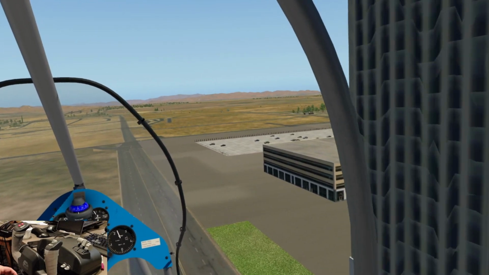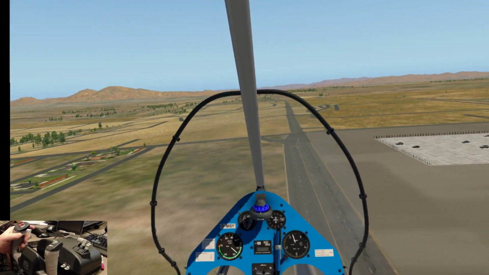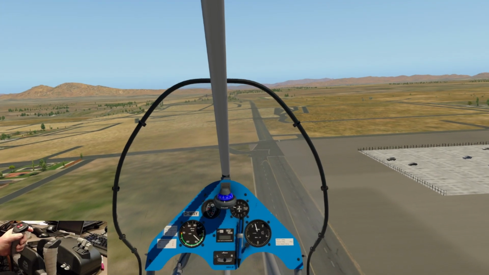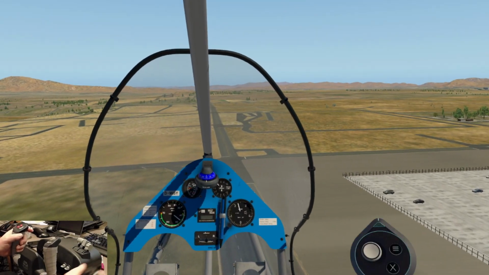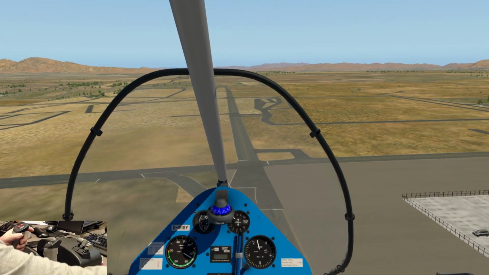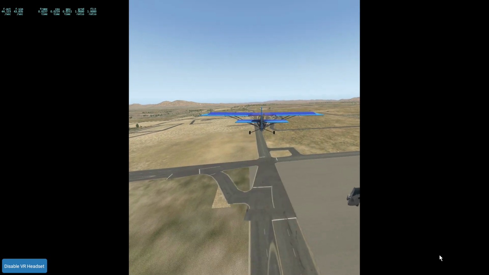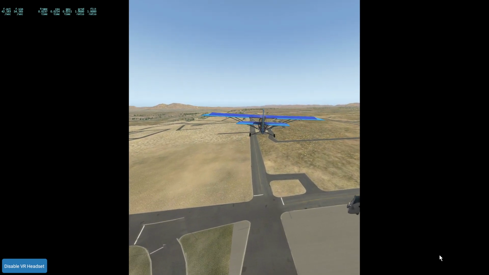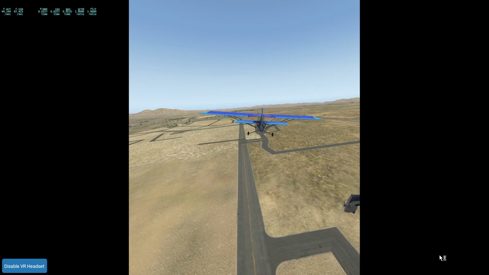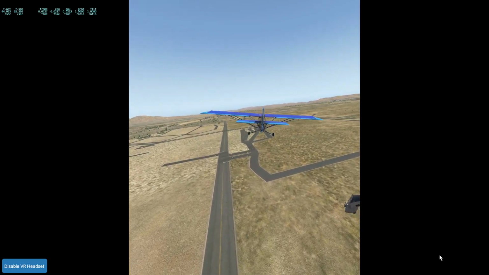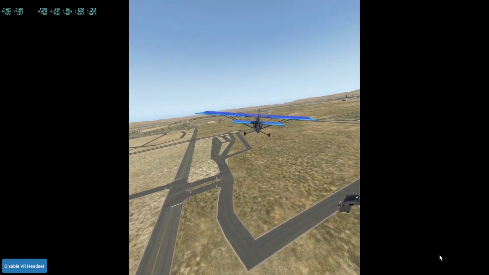Regarding visual performance, in my opinion, even at medium graphic settings, X-Plane 11 native VR is much clearer and provides smoother flight and seems to provide greater field of view than Flyinside. Which VR headsets can I use with X-Plane native VR? Laminar Research has stated that Oculus Rift and HTC Vive are the two VR headsets that are officially supported. They have also said that their goal is to maintain support of all mainstream and common VR headsets in the future.